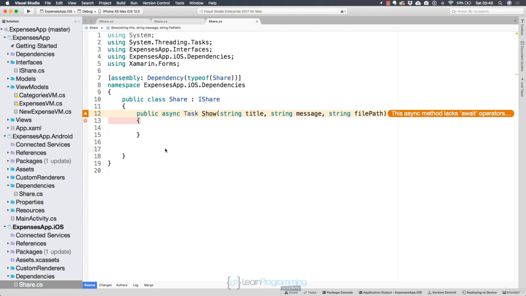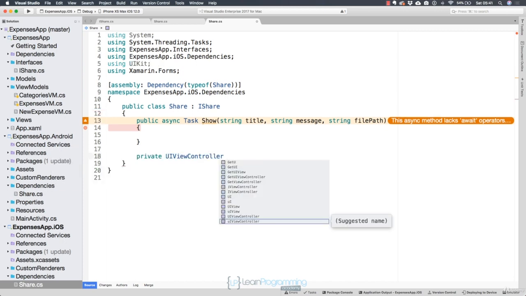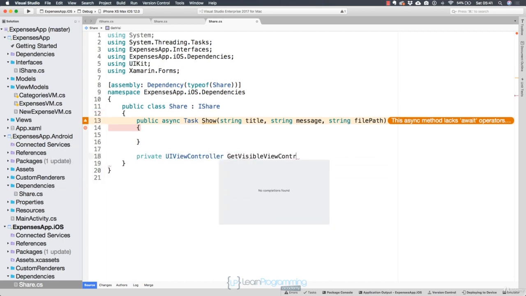So what I will have to do is create a private UI view controller method that is going to be called getVisibleViewController. So this method is going to do precisely that. It's going to go ahead and get the view controller that is currently visible.